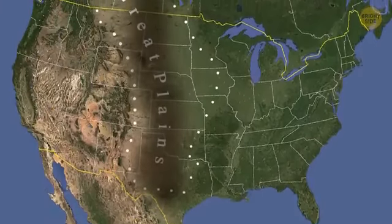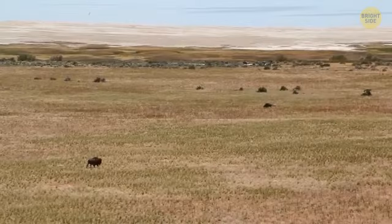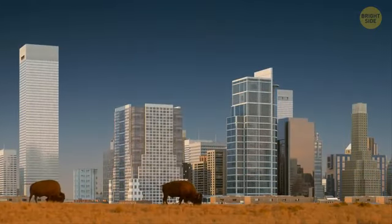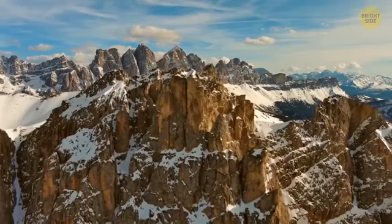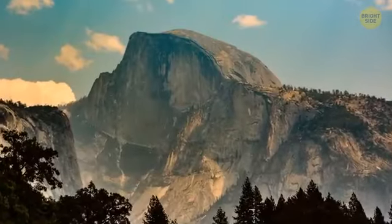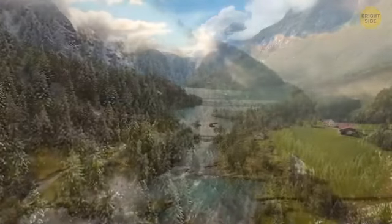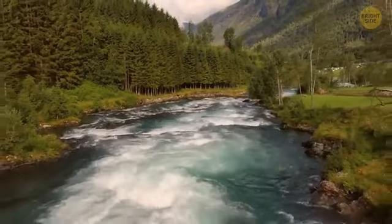If you look at the physical map of the United States, you'll notice that this belt lies in the Great Plains. As the name suggests, the area is flat, which should be ideal for large settlements. Well, not really. East of this region, there is a huge patch of the color brown. It's covered by mountains. But not just any mountains. These are the Rockies. The range is around 76 million years old. It has several peaks over 14,000 feet. And most of the Rockies are national parks, a vast nature reserve. But most importantly, the range plays a vital role in the region's climate.